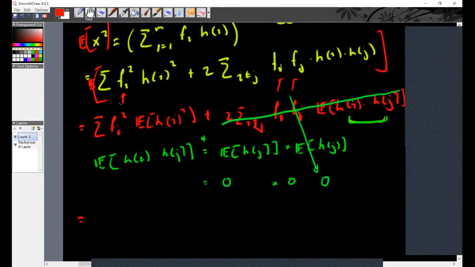So this value here, on the other hand, is 0, so I don't care about the second term. I only care about the first term now. So this value here becomes 1. So what you're left with is fi squared. Which is cool, right? Because I didn't have to store m different counters and then square all the values and add them up. All I had to do was find this very wonky hash function.